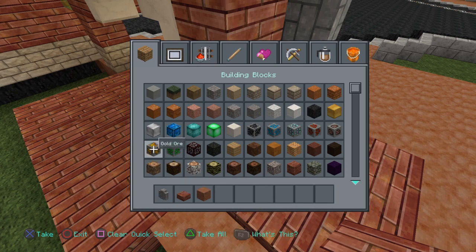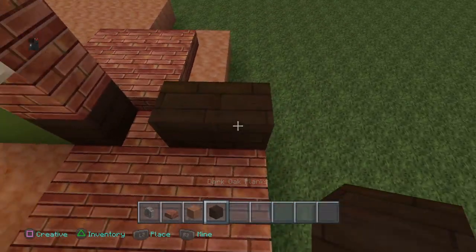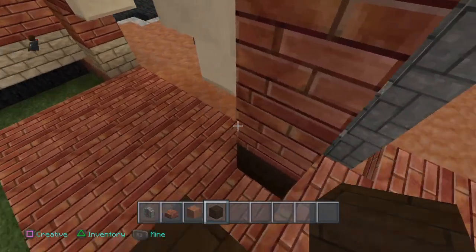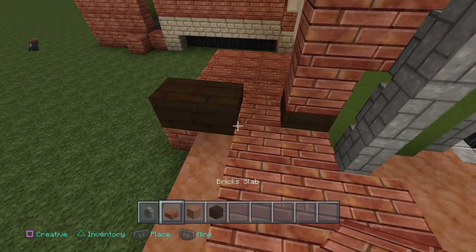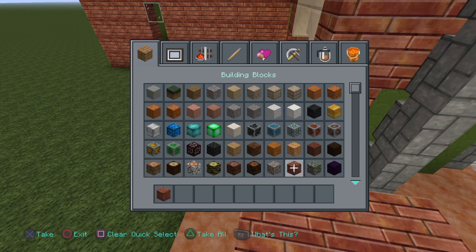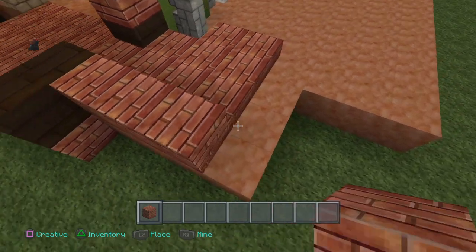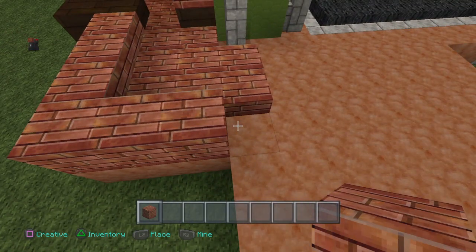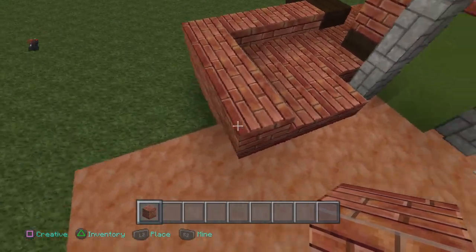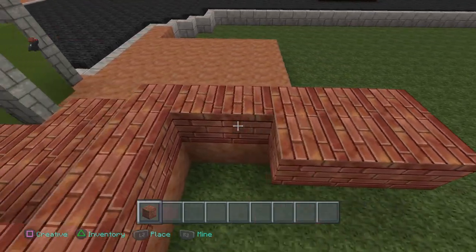And I'm actually going to go get some dark oak planks and do that, because this right here is a doorway. Okay, get rid of that for right now. Grab some bricks. And we'll just go ahead and outline that to right there. And then we're going to build this out 6. So it's going to go 1, 2, 3, 4, 5, 6. Okay, and I'm going to fill that in.